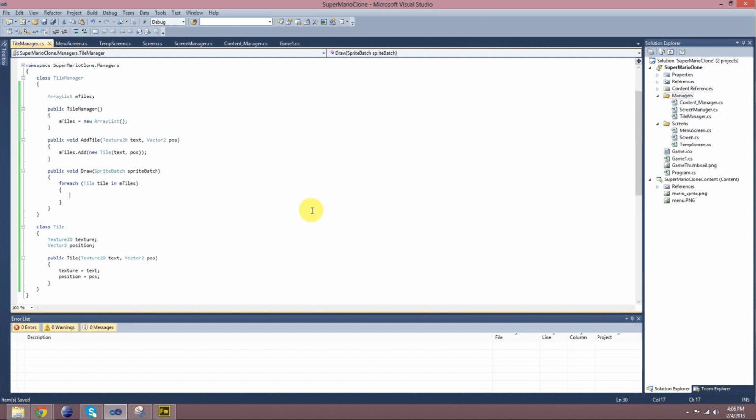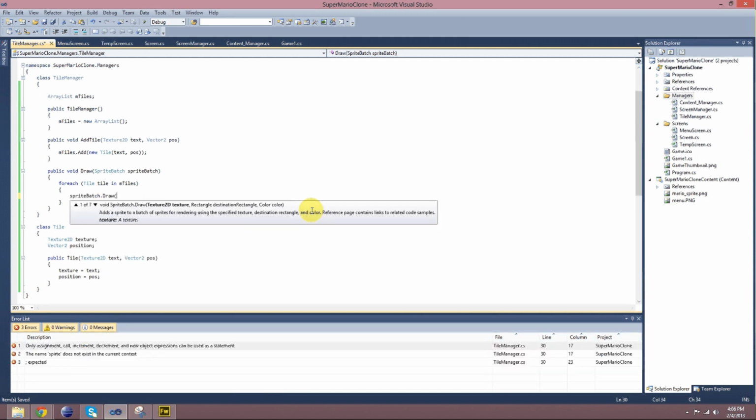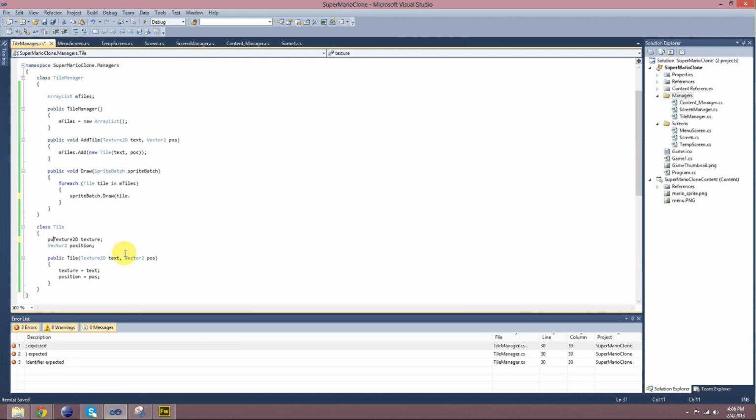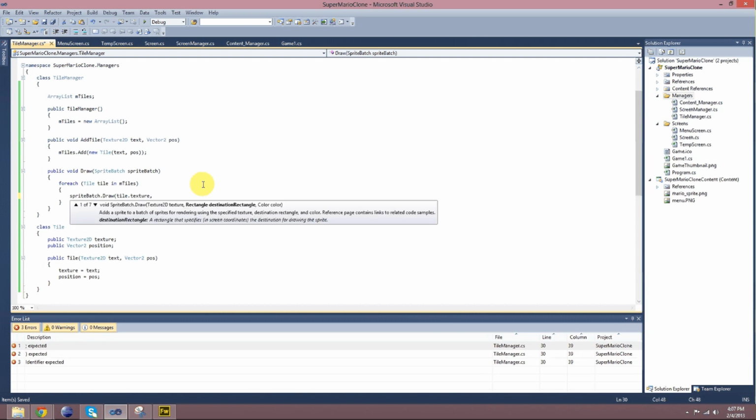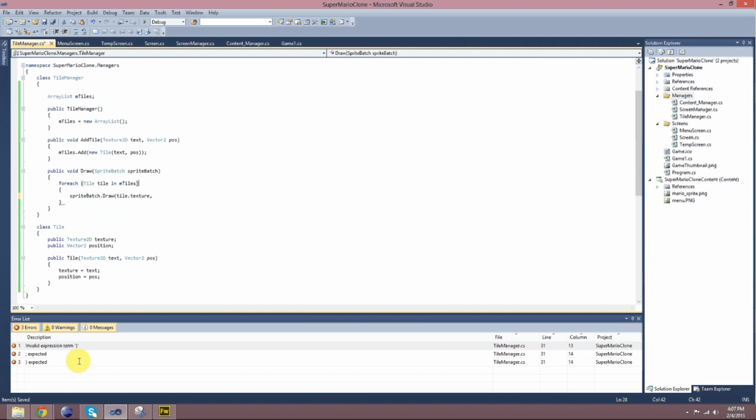Okay, so for each tile, we're going to do sprite batch dot draw tile dot, let's make these public so I can see them, dot texture, and then the position will be, now let me take a look at something real quick.